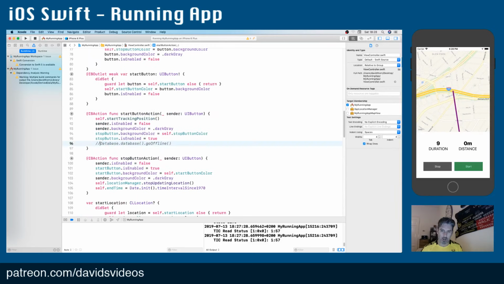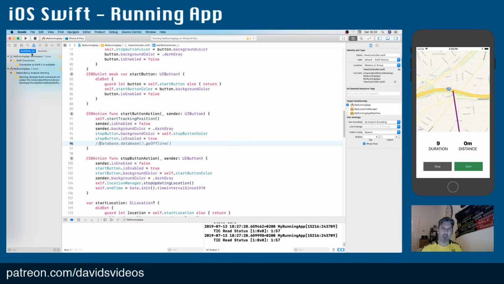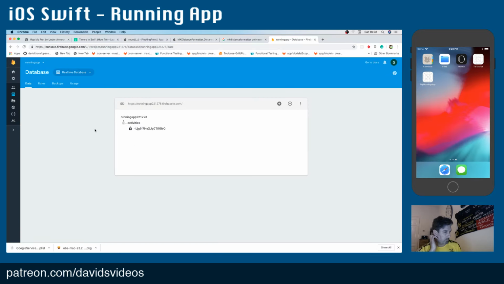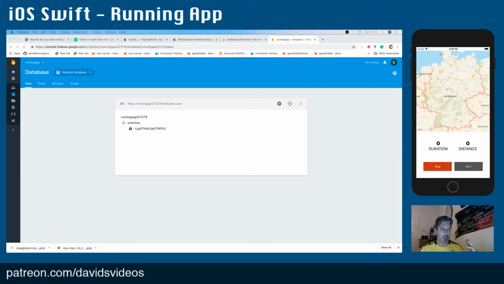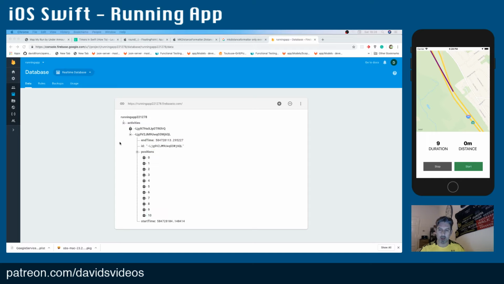Yeah, if we comment out this, run the app again, then it will just get called all the time. And there's nothing wrong with that, but I'd rather it just be saved at one point rather than continuously using internet, and needing internet. Yeah, so you can see here it's getting permanently updated with new locations. And then when we stop it, the end time comes as well.